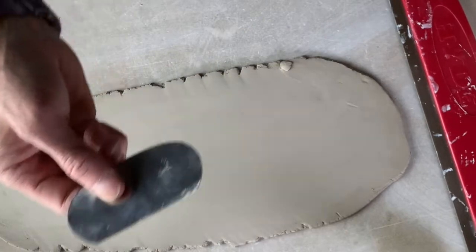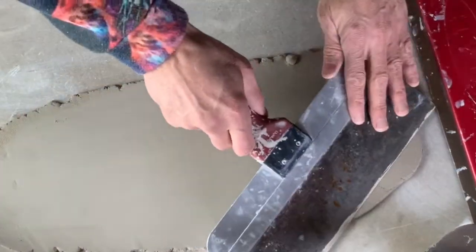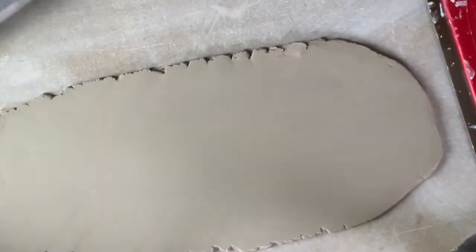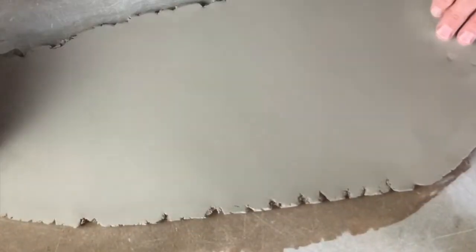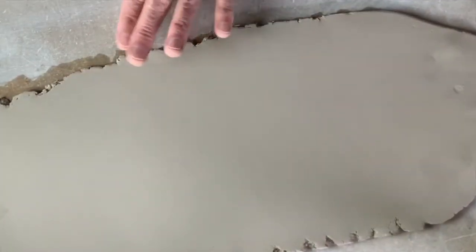So you're cleaning it off. Now, again, if you look at a tool like this, it takes it all in one swipe. And it's a little quicker. So even though this side is nice and smooth, maybe the other side isn't. We got to be careful when we pick up a slab. And you can look at that. I put it right back on a wet surface.